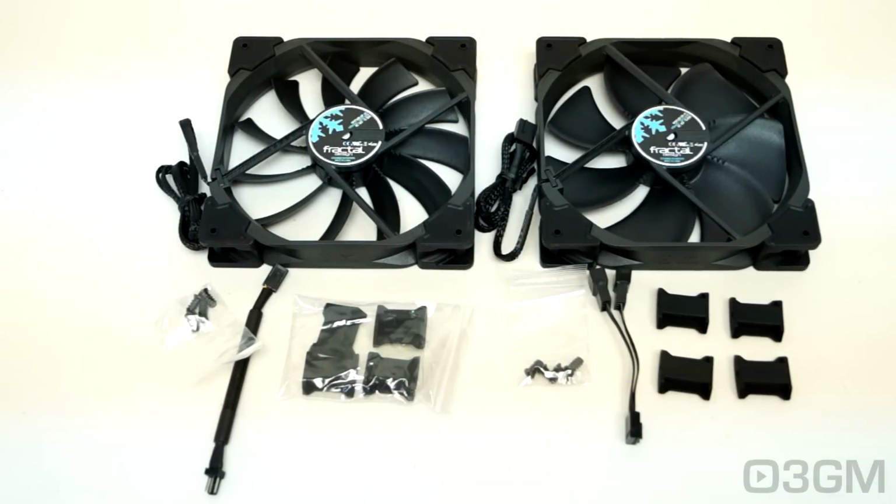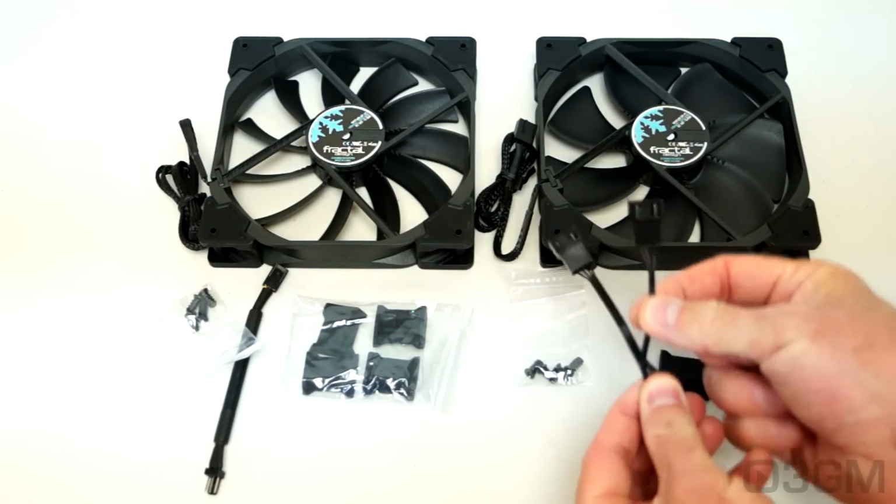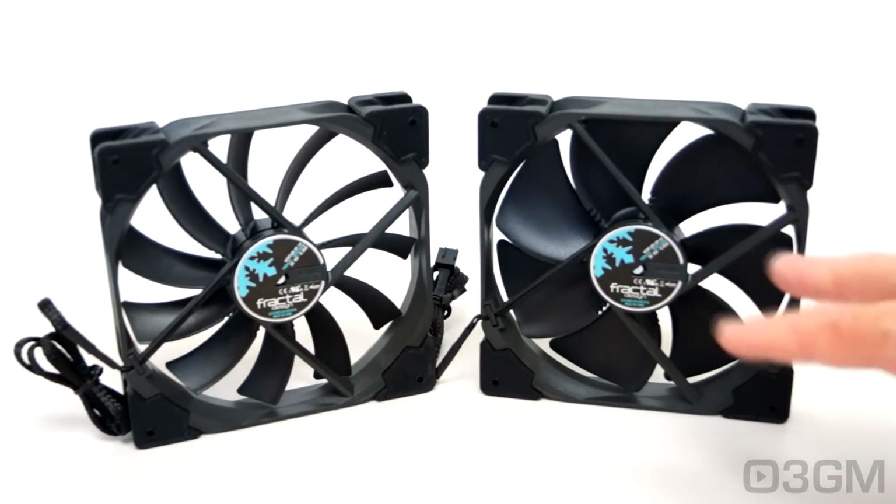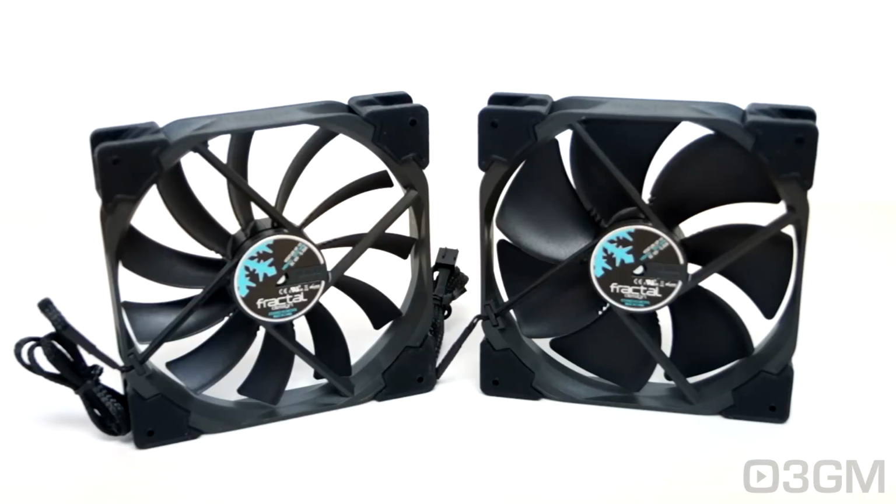Now the only difference when it comes to what's included is the HF-14 comes with a low speed adapter and the HP-14 comes with this 4-pin Y splitter. Now you can clearly see the differences between both of these fans. On the left is the high flow fan and on the right is the high pressure fan. The blades are completely different. You have more on the high flow fan and you have less on the high pressure fan.